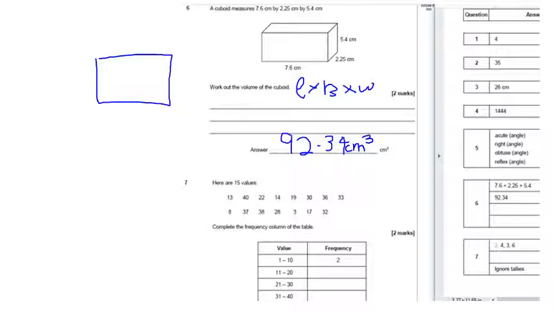Okay, this next question is something that I didn't need to teach, but it seems to be on the papers that my students did in January and December. Here's 15 values. Complete the frequency column of the table. So complete this table. 3 and 8 have already been done. Okay. If you're low level, I'd say it's a tally chart. It's not after a tally chart, so let's think. So between 11 and 20 there's 1, 2, 3, 4.